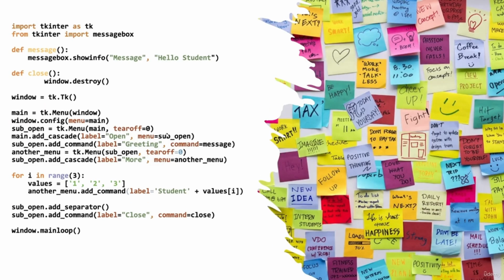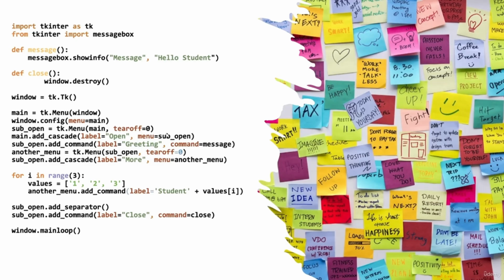So we can use two methods to add a submenu item to our main menu. One is add cascade. A submenu item created by this method offers us a selection of items, as when clicked or pointed at, it pulls down and displays other options. While add command directly creates a submenu item and places it in a specific area of our main menu. And we can also attach a callback to it. In this lecture, we'll create a cascade which will contain another cascade equipped with multiple submenu buttons.